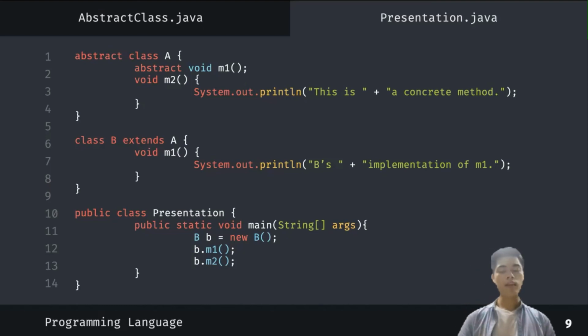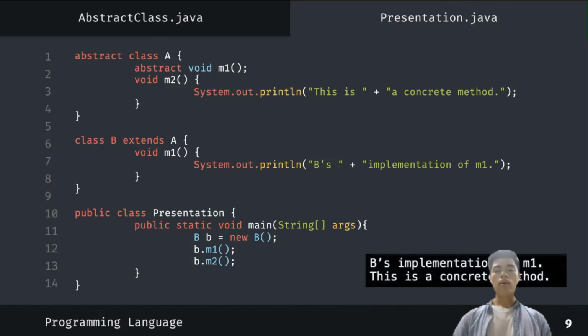So in the main method, we have an object small b and call methods M1 and M2, which gives us the result B's implementation of M1, and these are concrete methods.